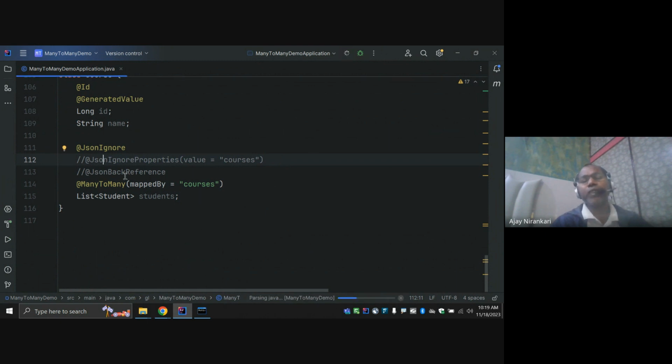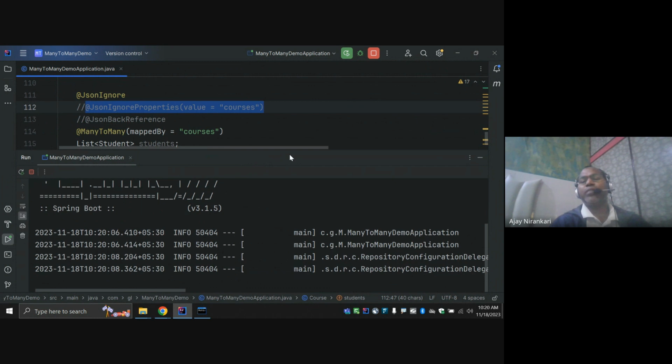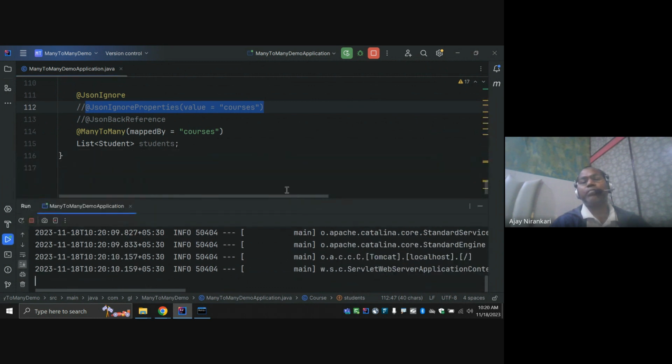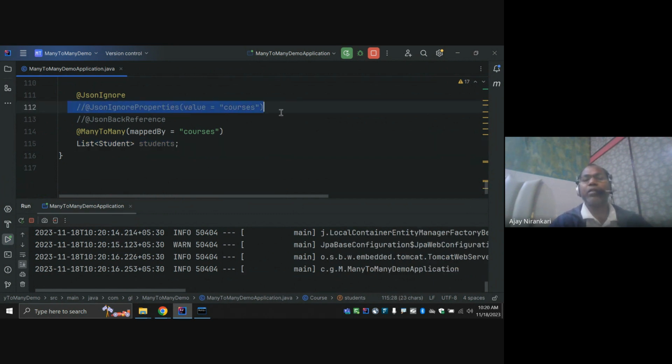The best way is to use this one, on the specific field that makes the circular referential dependency. This is the same thing as managed. So my suggestion: don't ignore the student completely. You can use this annotation for specific field-wise ignoring.